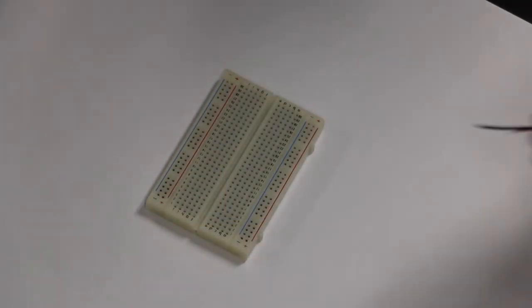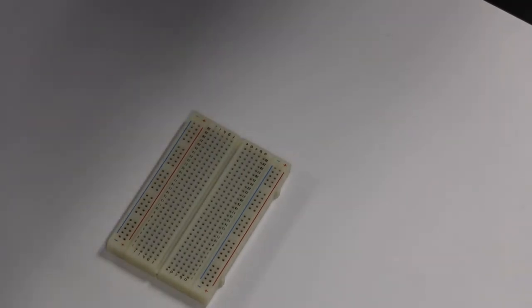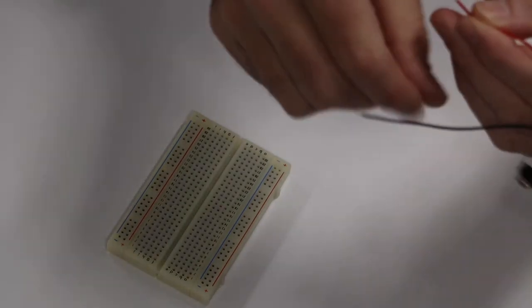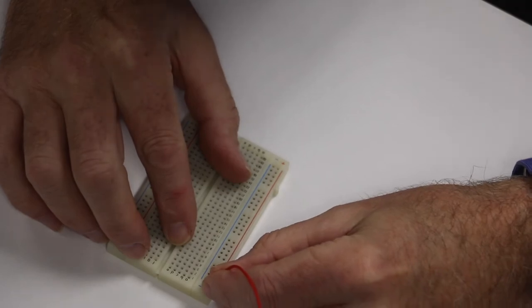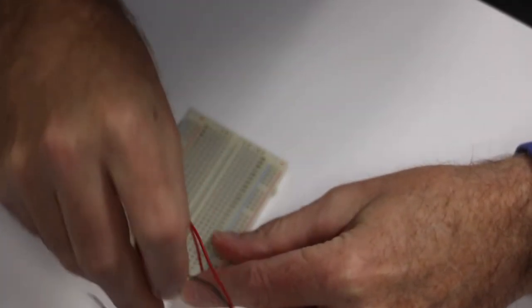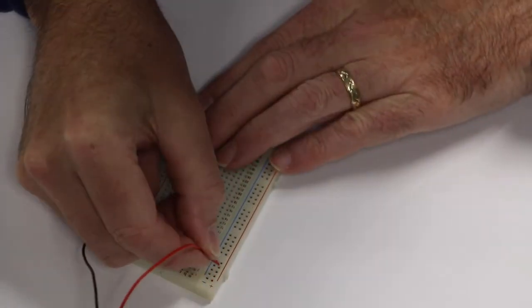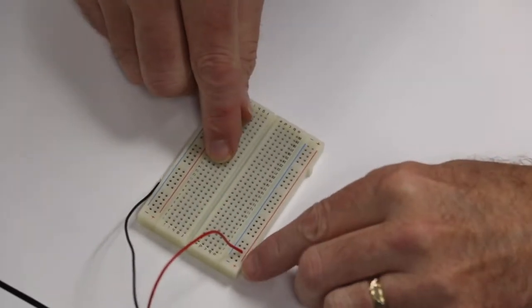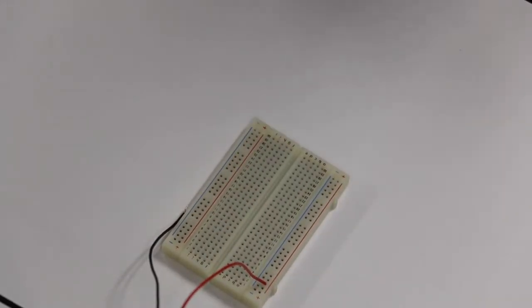Okay, so here we are. We've got our breadboard. I'm going to put it in that orientation. Step one is coming from the battery and heading down here. So what we're going to do is take this red lead and put it in one of the red buses like that. It doesn't matter which one. As long as it's in one of the red striped, you're good.